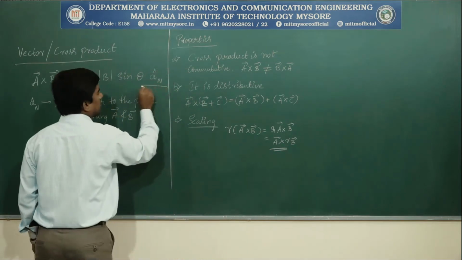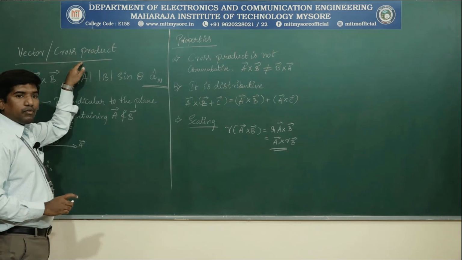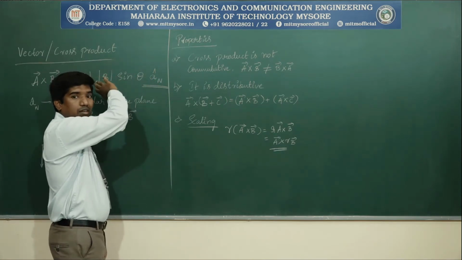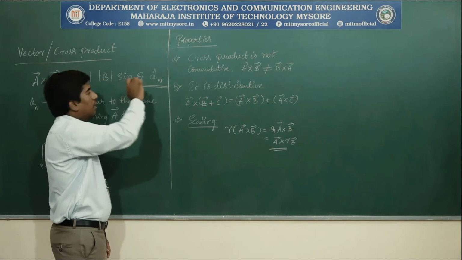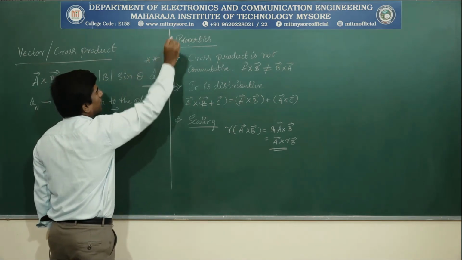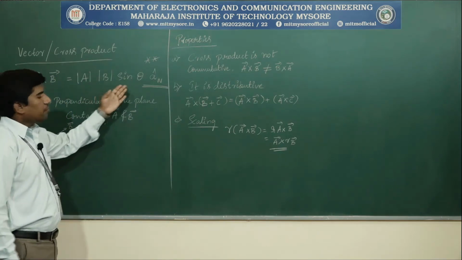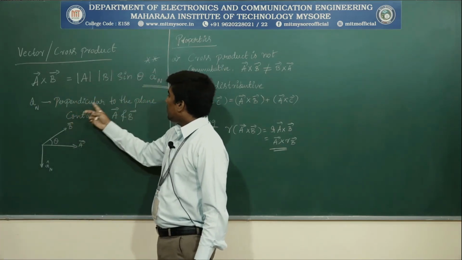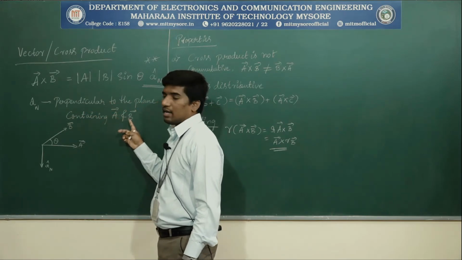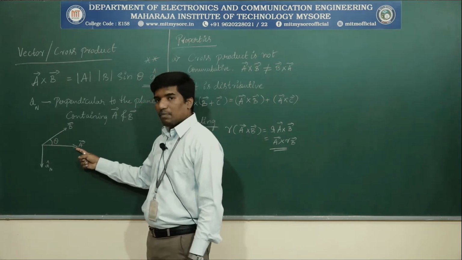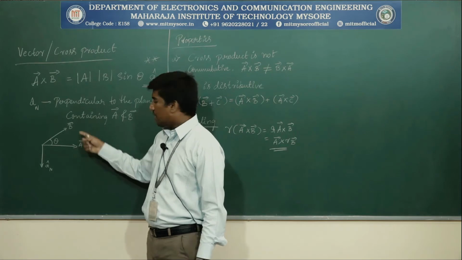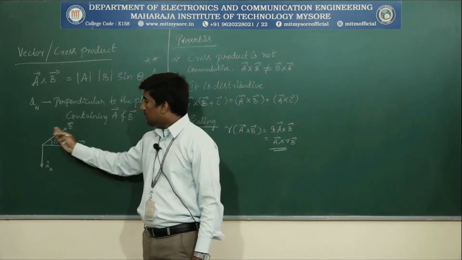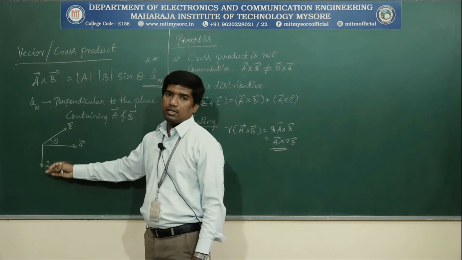What does this A cap n represent here? Since it is a vector product, we are performing multiplication of two vectors. The direction is very important. The previous one was scalar product, where direction is immaterial. Now the direction is very important, where A cap n is the unit vector which specifies the direction of this cross product of A and B, and A cap n is perpendicular to the plane containing A and B. These are the two vectors which are in the same plane, hence we call them coplanar vectors A and B. The direction of the cross product of these two vectors is perpendicular to the plane containing A and B. This is shown in this particular diagram.